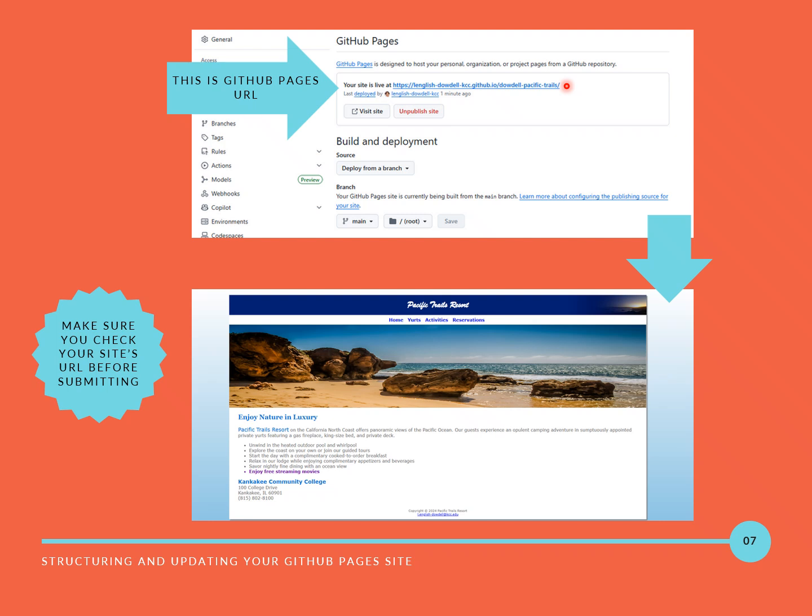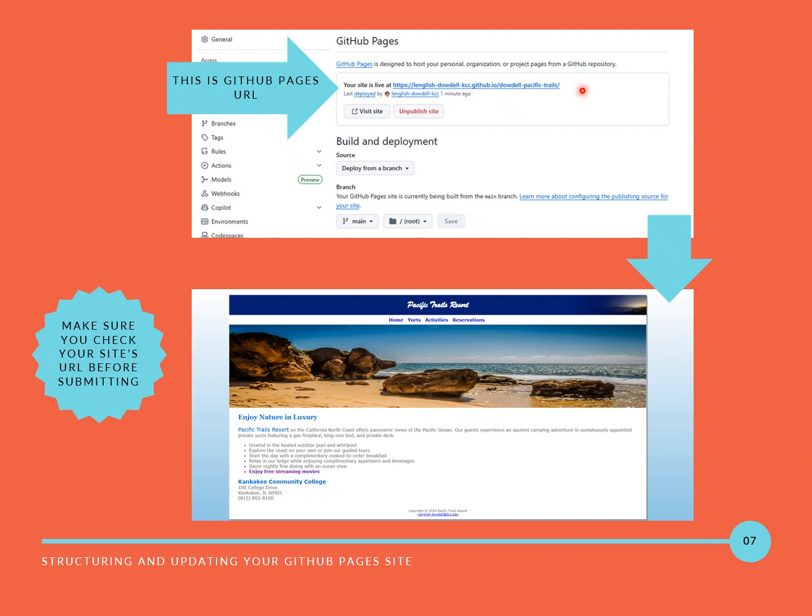It should never change. Because we're uploading this, we're just revising those files in the root folder, so this should never change. Every time I go here, I should see the most current version. Even if I update the index file to the newer index code, this should still be active. So if I click on this link and it doesn't take me to my web page, then that means I've done something wrong.